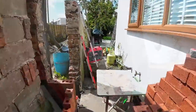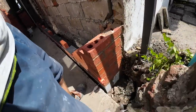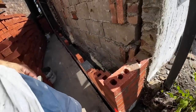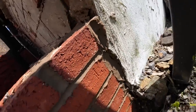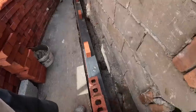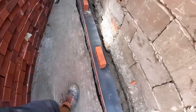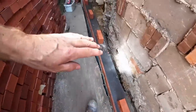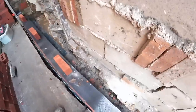Right, let's just turn the radio down. Right, here we go. Whipped a quick corner up before dinner. As I say, it's going to be a bit ropey where it meets that, but obviously you're going to have to extend that render. So there you go. That's what you call a big cavity. We've put this Visqueen in that drops down, to stop any damp penetrating from the ground, and it also goes over the wall.